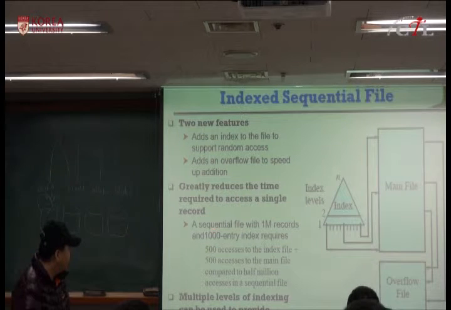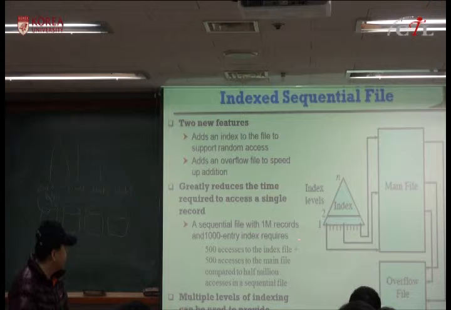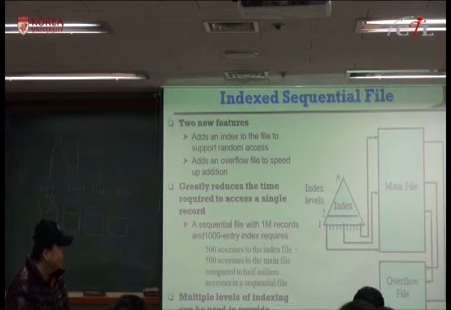So if you have a sequential file with 1 million records and a 1,000 entry index, and you want to access a particular record, you have to search the index first. There are 1,000 index entries, so if you search sequentially, on average you require 500 accesses to the index file. Then from the index you find some region that you need to search.